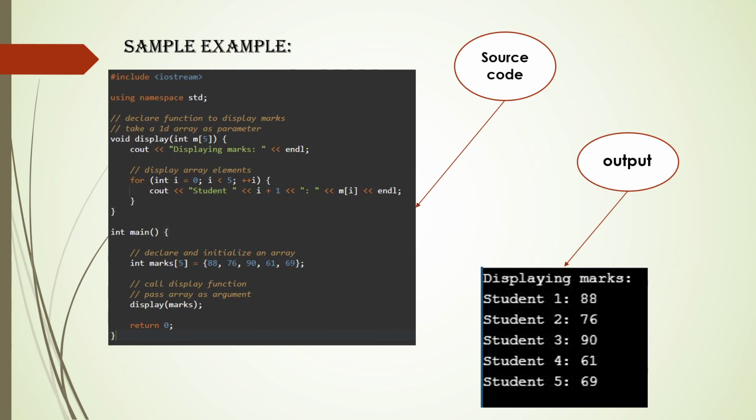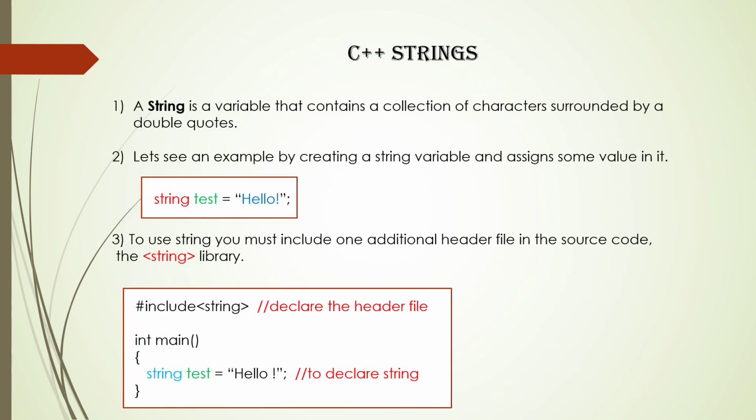We will see one more important topic in this lecture, and that is strings. We can say it is a data type which contains a collection of characters inside double quotes. See the example here. I have declared a test of string data type and assigned hello to it. One thing to note here is that for using the string, you must include one additional header file, and that is string. See the screen where I have declared it.